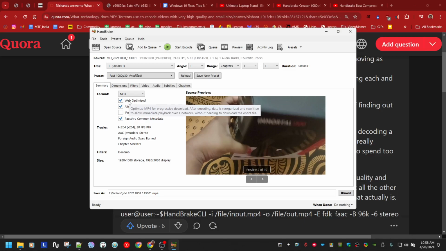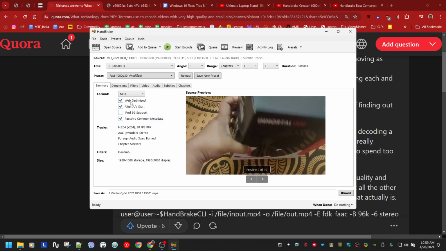you see, the thing is it optimizes them for progressive download. If this is not selected, let me talk about this here. If you try to download an old AVI file or WMV file off the internet, and while it is downloading you try to open it with VLC as a temporary file, either on PC or on phone, it will not play. It will say playback error. However, with recent videos, if anything is MKV or MP4, and you try to start playing the temporary file while downloading, it will be able to play it. So that is the progressive download.